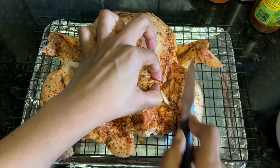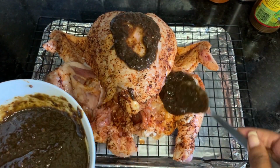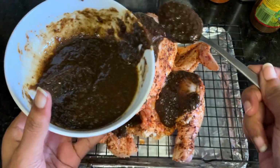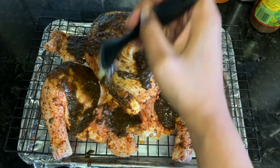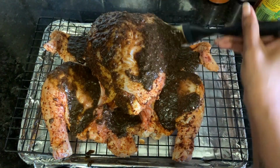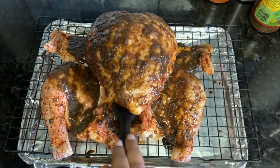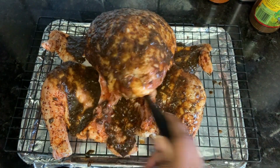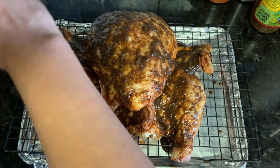I like to separate the thigh and the breast. That helps it cook faster. And then go ahead and spoon on your marinade. You're going to do the top, the bottom, the inside, and under the skin, just like you did with the seasoning. And I like to use a basting brush to minimize how messy my hands get. You can do whatever you like. But make sure you get it coated really well.